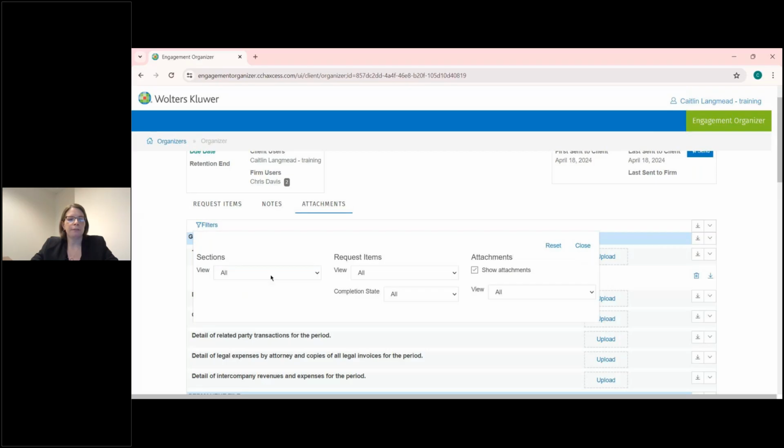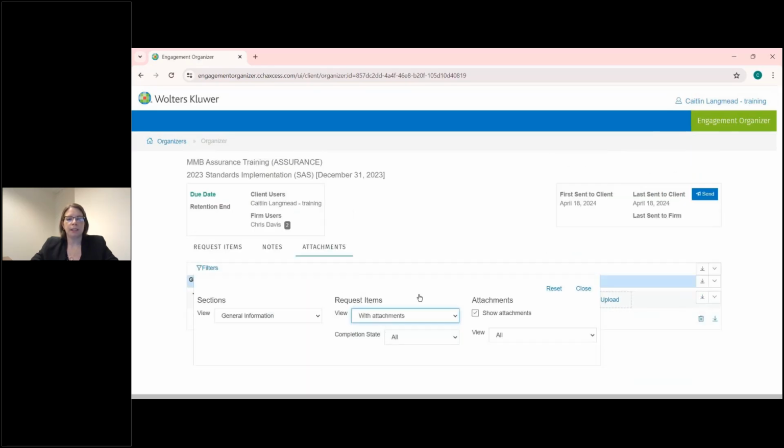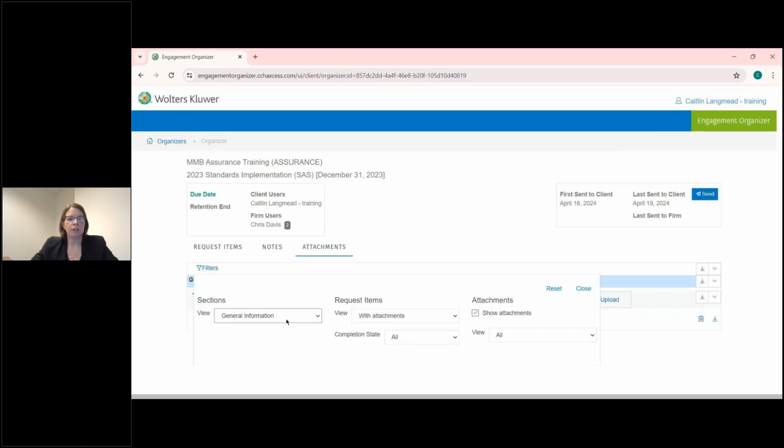You also have the ability to filter it by section if you wanted to. Say you're the person who handles all the general information and someone else is handling these other things, you can filter it to see what you've actually attached, and it's only going to show you what you've done in each section.